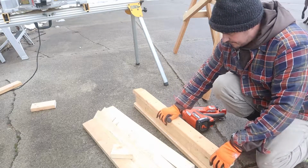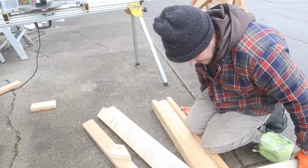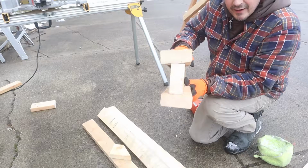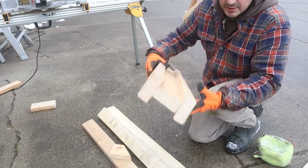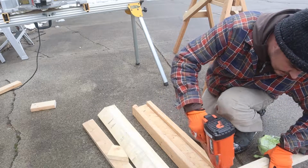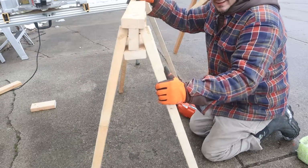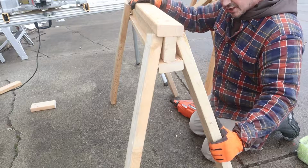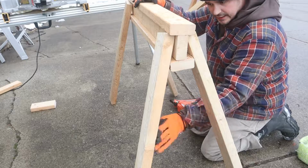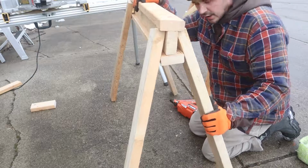Okay, that was the problem. Let's put our legs on. So you can see I ran into a little bit of a twist, so I was going to put that at the bottom. No harm. Alright, now that's my second set of sawhorses. And we're going to put in the I here and then this angle piece here. And we'll have 2 sets, or a second set.